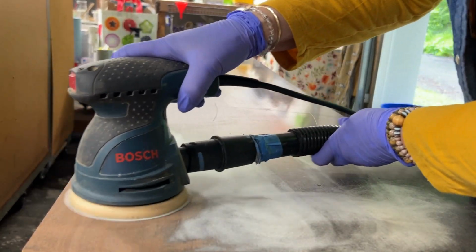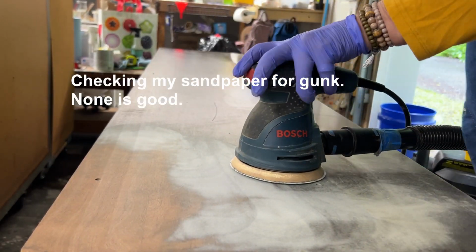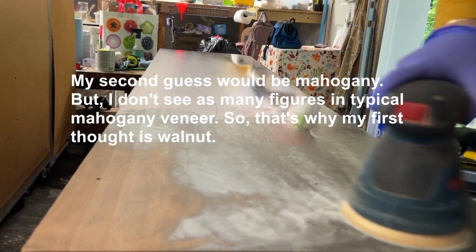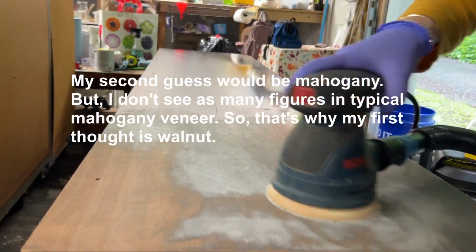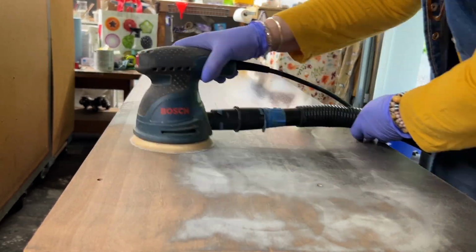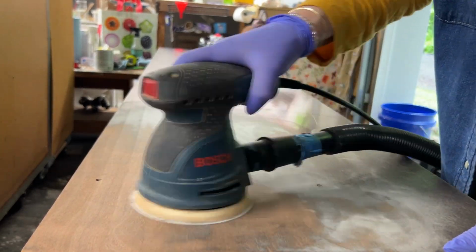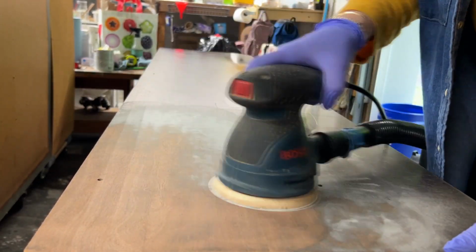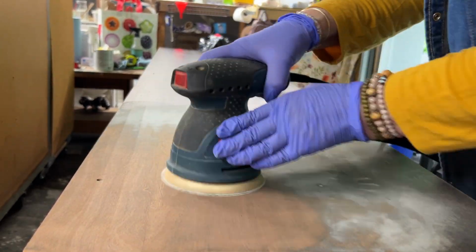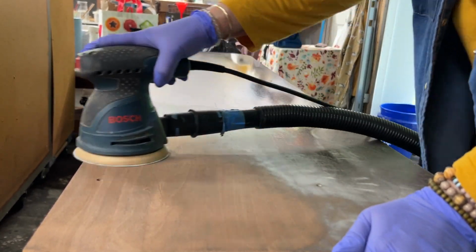It looks like a beautiful piece. And my first guess is that it's a walnut. I'm guessing. It has that dark, painted stain on it, which is unfortunate. I mean, it's just what they did in the 50s. So simply because I don't want to mar this beautiful piece, this finish is going to come off. It's just going to take a little bit of patience, and letting the sander do most of the work. I'm not pressing hard. I'm just letting the sander go.